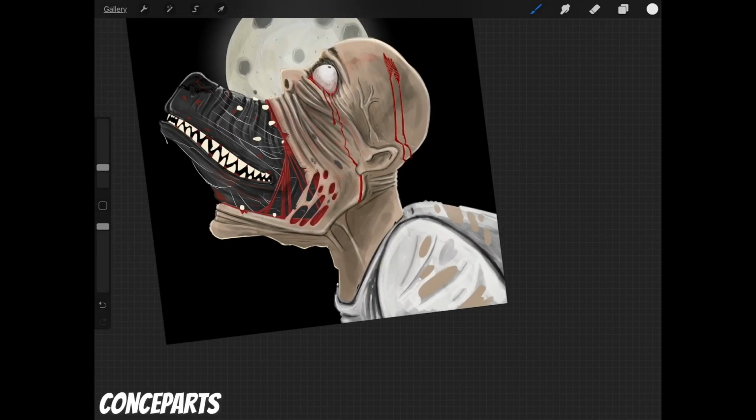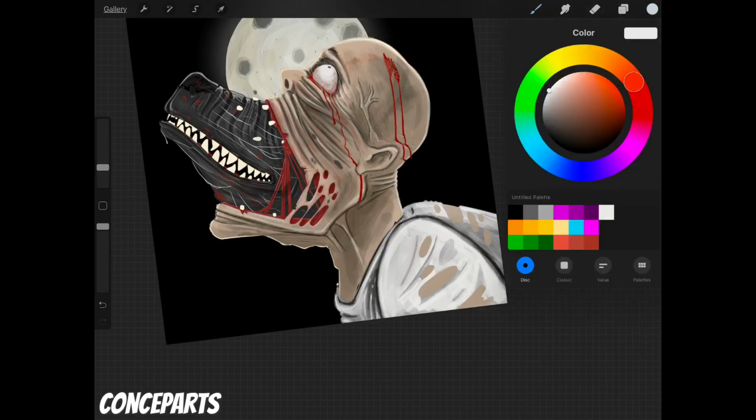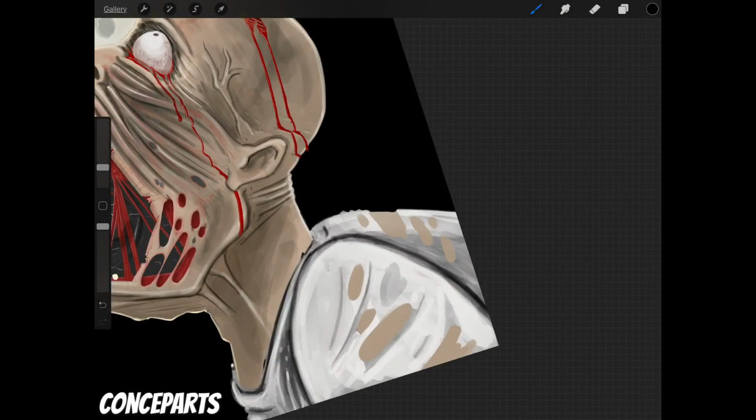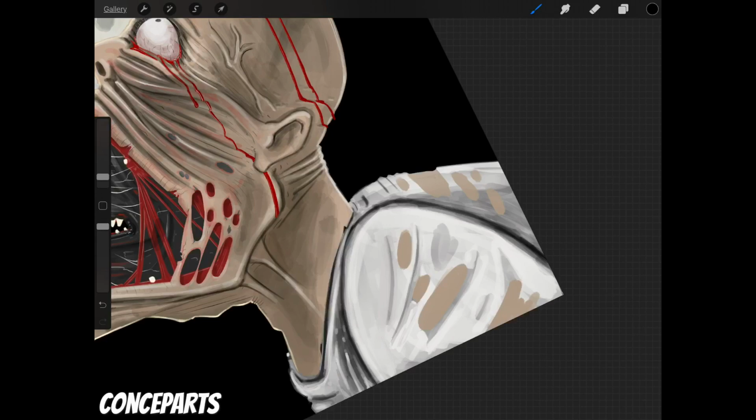And the main difference is that sometimes you can get away with not going with a full-blown piece when you're trying to get over one of your hurdles. You don't have to draw an entire picture like I'm doing right now. I'm actually giving this my all. You don't have to do that. You just have to get to the point where you feel comfortable and then continue with your original project.